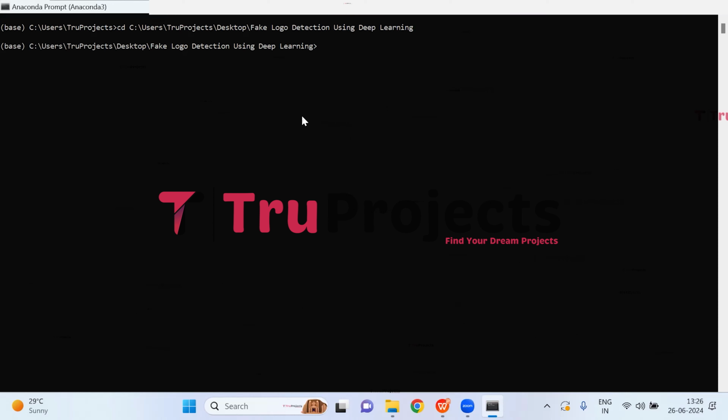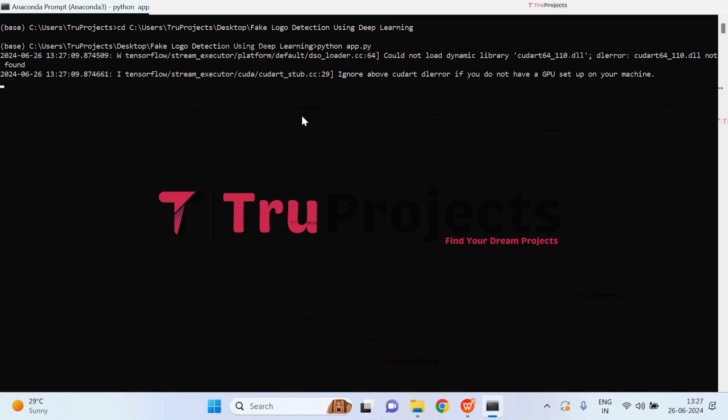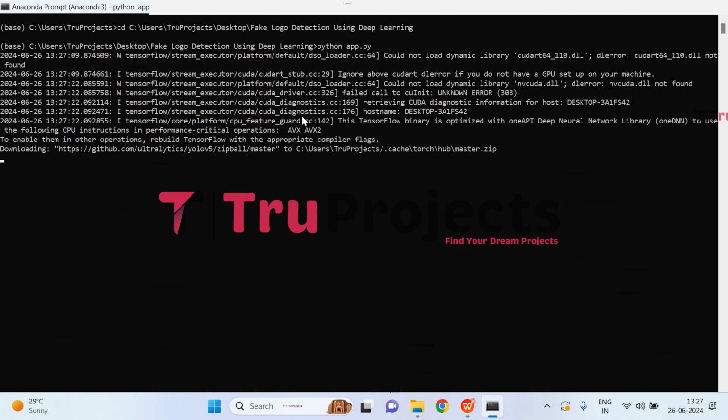Now compile the app.py file using the command python space app.py. I'm typing python space app.py and hitting the enter button. This command executes the Python script and performs a runtime check for any syntax errors or logical issues. After running the app.py file, the Flask framework will host the application locally at the default address, localhost, and port unless configured differently.